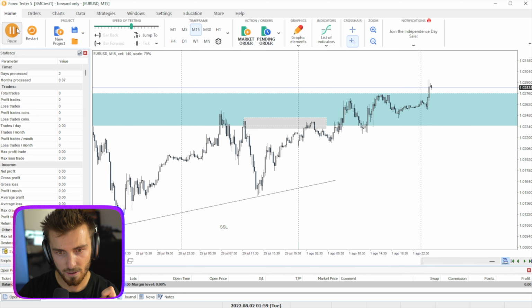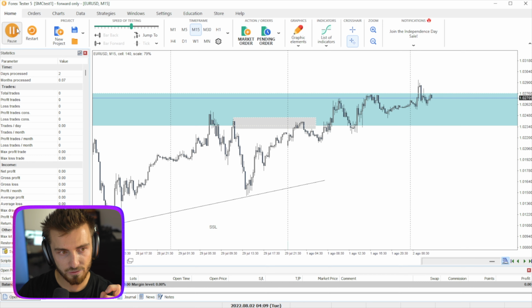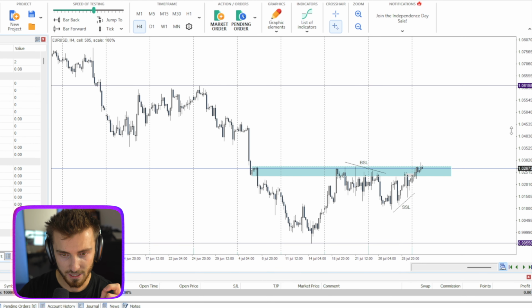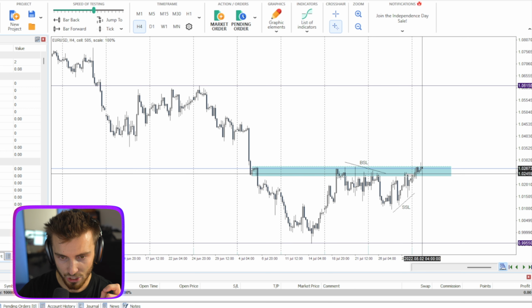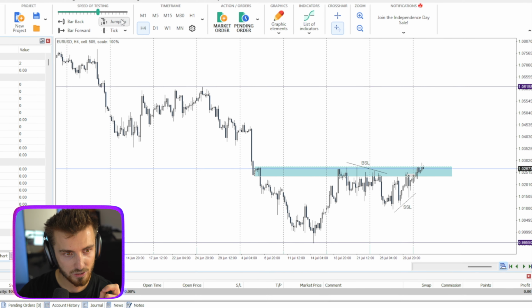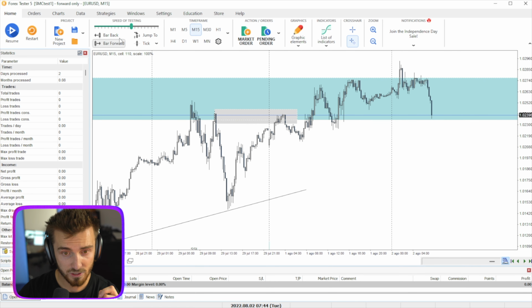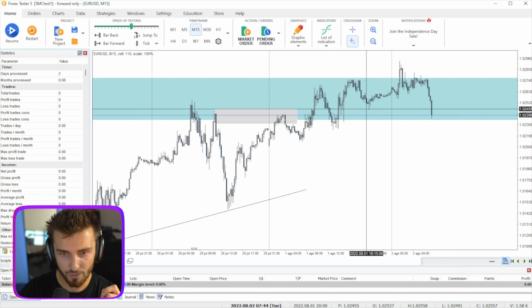Okay, new day. We sweep the liquidity of the highs. Now if we go onto the 4 hour, you see we've just swept all the liquidity that laid above here, and we're forming this small ascending channel. So if we start breaking lower, I will look for shorts right there. So let's see if we start breaking lower. Okay, we start breaking lower, we break below this.